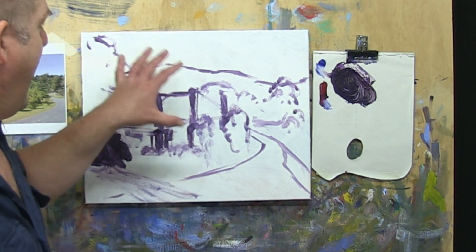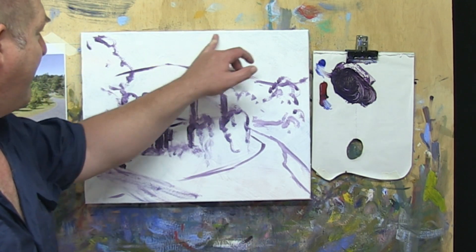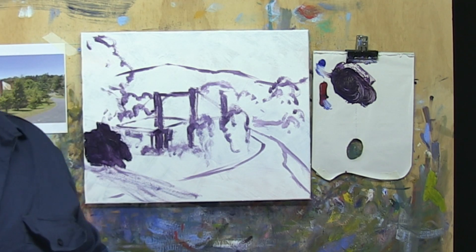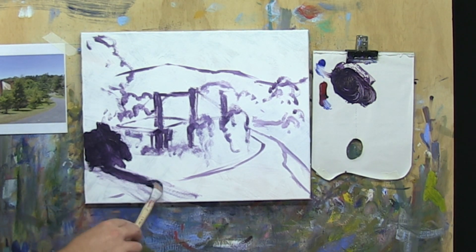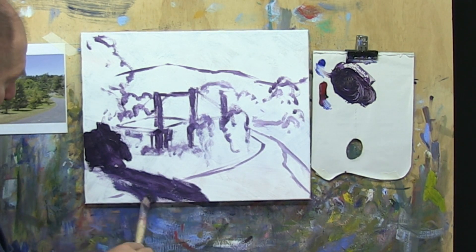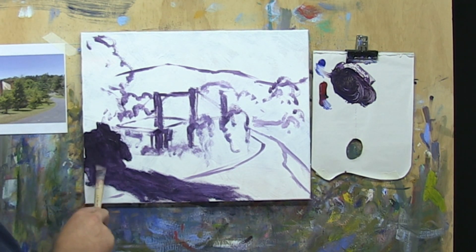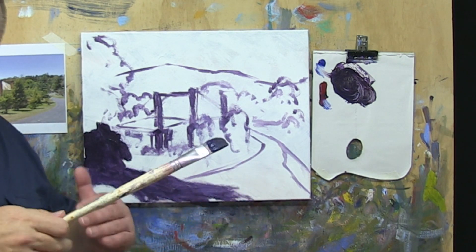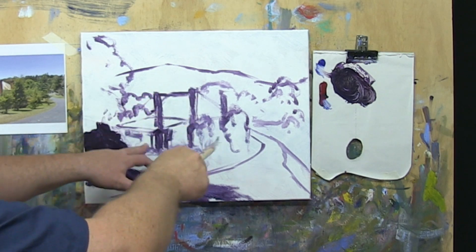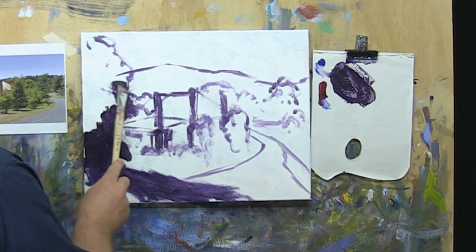I should have pointed out the canvas I'm using is 16 by 20. I didn't have any fresh canvases, so I used gesso — and you might see there's a fairly rough texture in there. I just got a big brush with some gesso and layered it on to cover an old painting that was already there. So it's a bit of a rough texture. If you see that come through, don't worry about it — it's just because of the way I prepared the canvas. You can choose to do the same or not worry about the rough texture at all. Now getting that nice foreground shadow in, framing up this side with a nice big shadow — that creates like a frame for the eye to step beyond into the lighter areas.